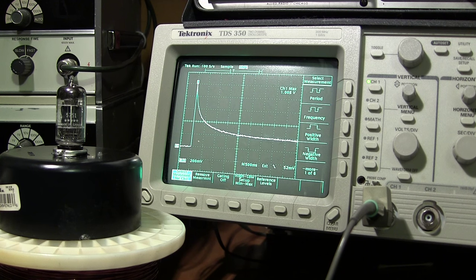A 5751 is really close to a 12AX7 except it has a gain of 70 instead of a gain of 100. So the 5751 5-star by GE is you know top-notch stuff.